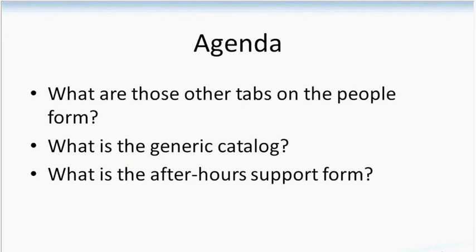But I wanted to walk through some of the other tabs just to show you information you could track or things you could be looking at if you chose to. So we're just going to do a walk through those. We're also going to talk a little bit about the generic catalog.